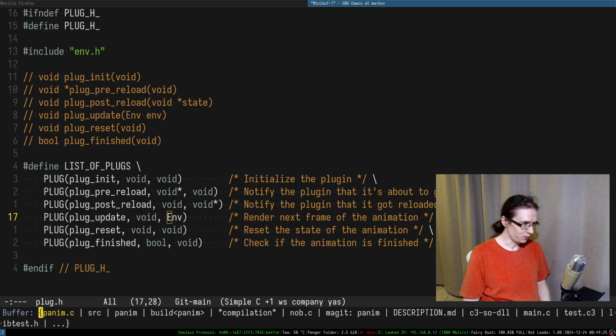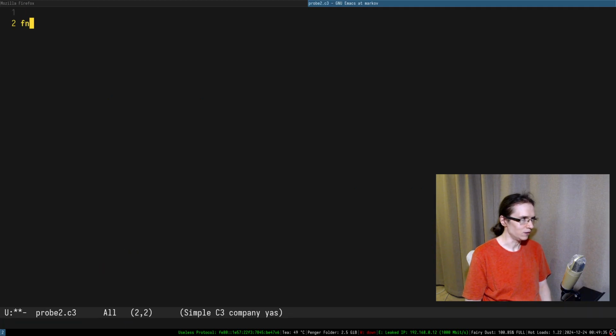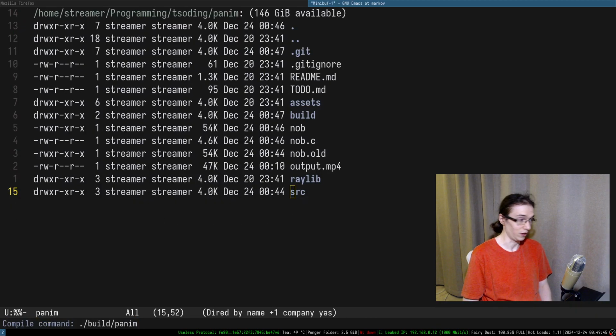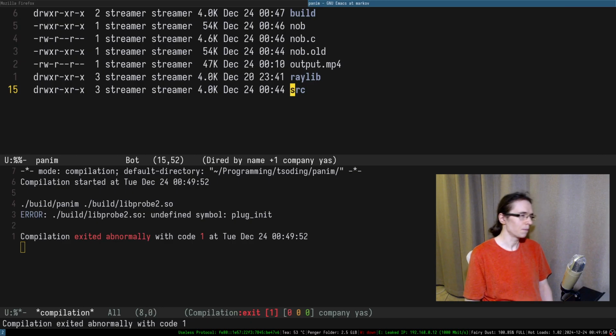Okay, so before I define all of these things, what if I go ahead and just literally create main? So main, and I'm going to export this main like so, and then not do anything, because I wonder, if you want to load the main function, let's just let you load the main function and see what happens, right? If that's what you want. So, okay, that's very interesting. So now it wants a plug init. And before, it was the C runtime looking for main.